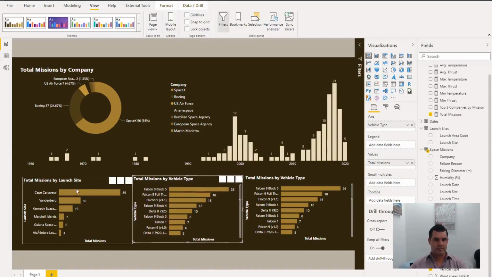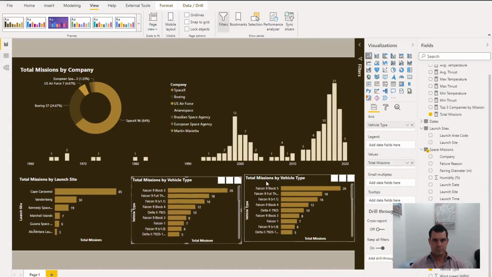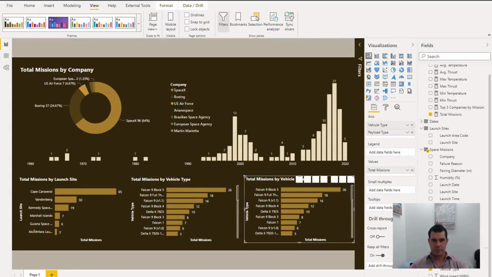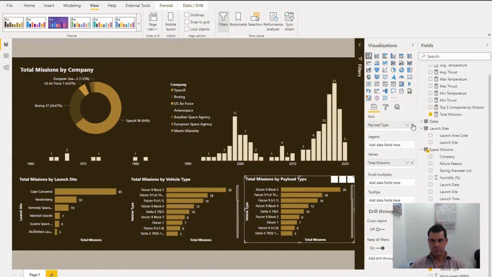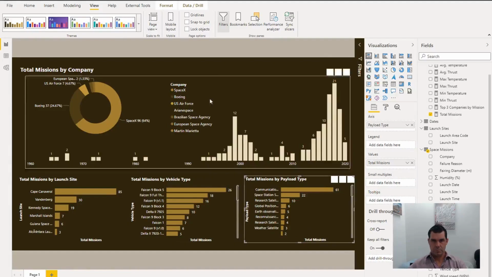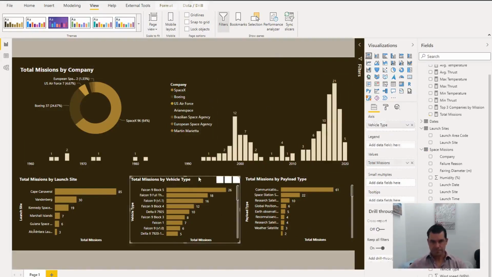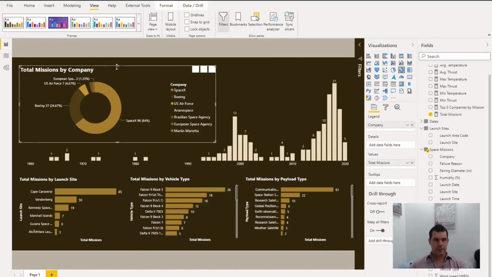Maybe we could use a ranking pattern for this one. Then what else can we do? Payload type. So this is really just showing the missions, right? But what if we want payload type? That's probably good enough for now, isn't it? Okay, and then maybe we need something up the back here.